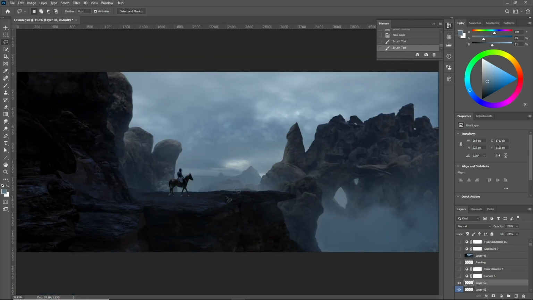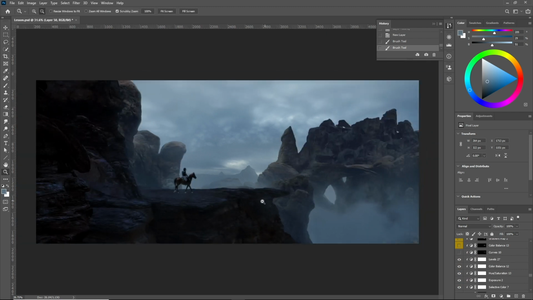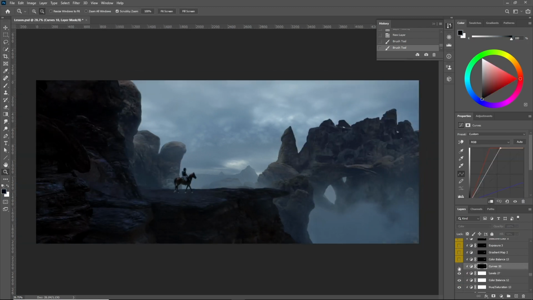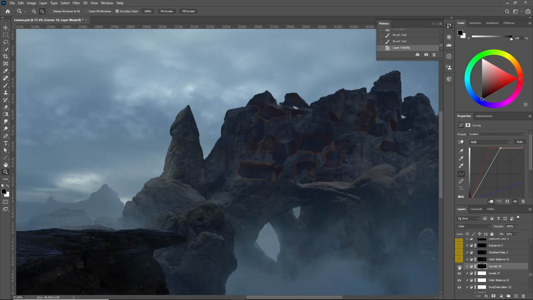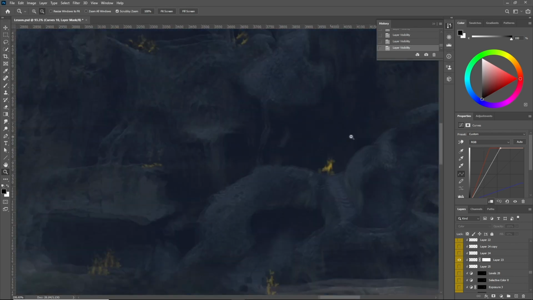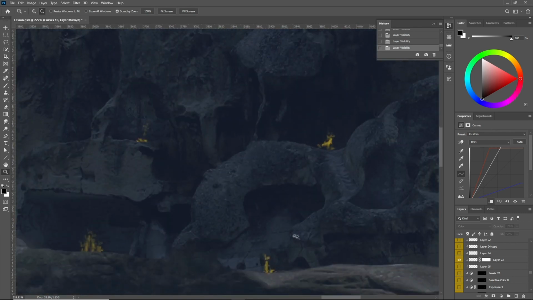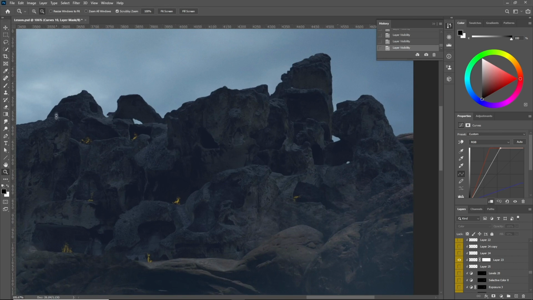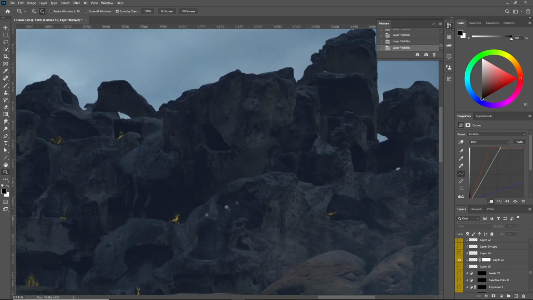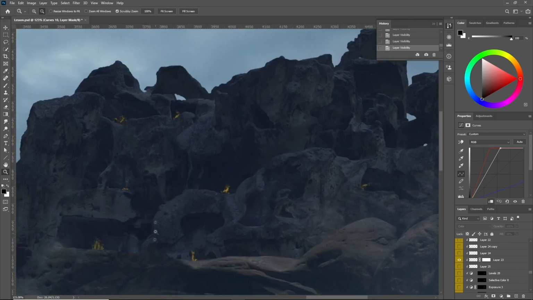Now that we finished working on the color matching and all of that, let's go back to the fire, how I made the fire. For the fire, first let's start from the fire itself. I had this fire brush, I painted it in these different locations in the cave to make it look like there are people living here and they have this fire in their caves.